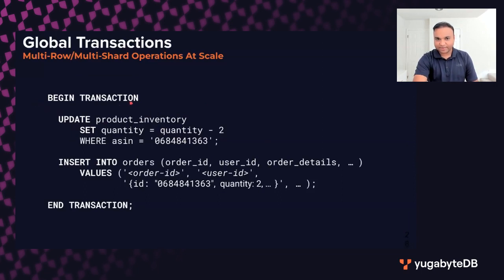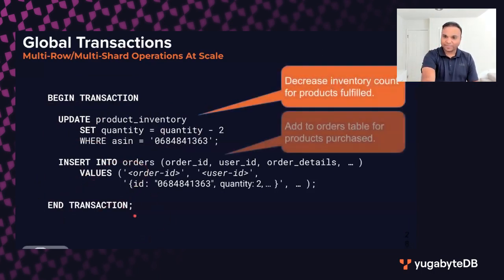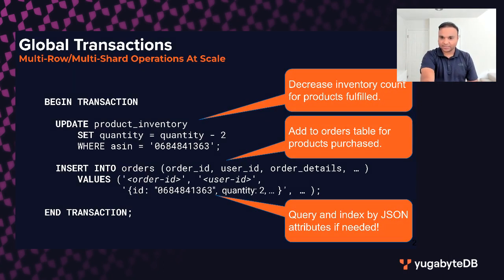As I mentioned, begin transaction, let's say you update certain set of tables, you insert into certain other tables, and you end transaction. This operation basically happens in one single transaction block, or will roll back if something doesn't work out. But this kind of an operation was impossible for them to do in their previous incumbent platform. And they had to do these transactions on the application side, which meant very high complexity in their application, a lot more manual maintenance, and not really being stateless applications to begin with.